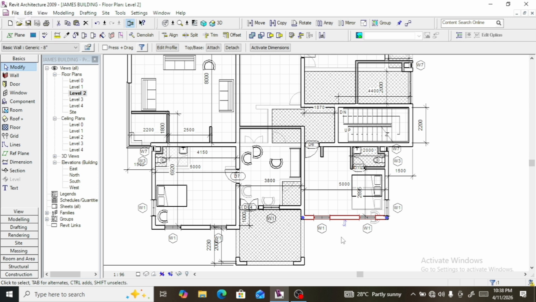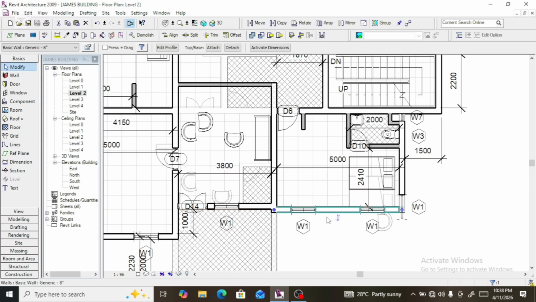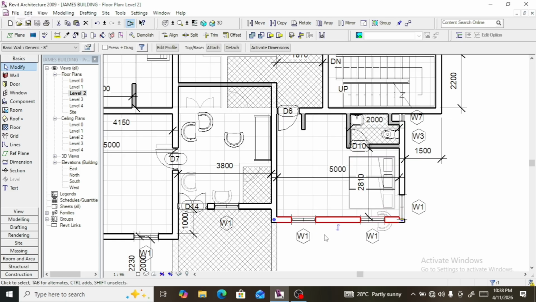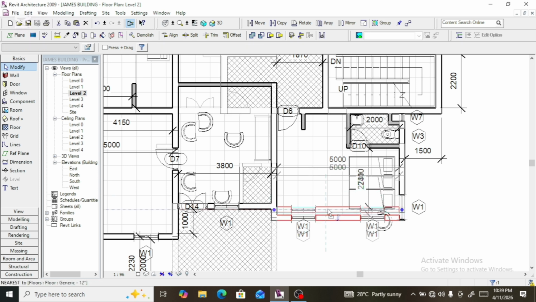Okay. What do we have here? This space should be 1 meter. Let's just take it to the brim. Okay.